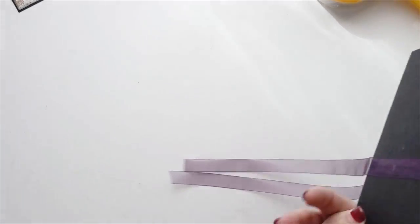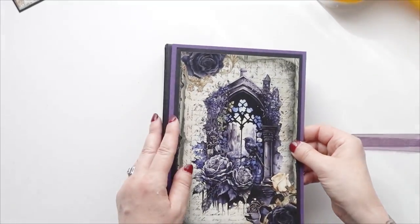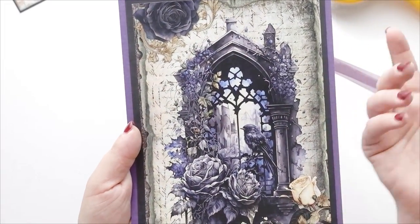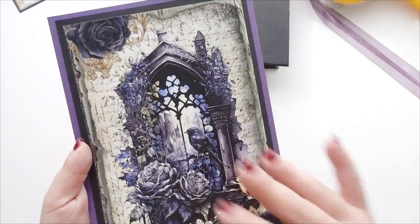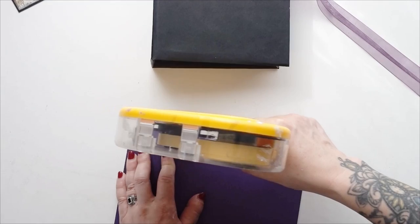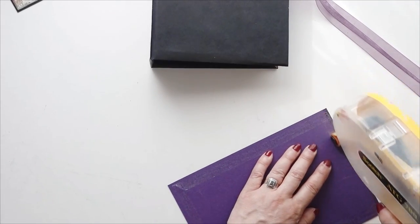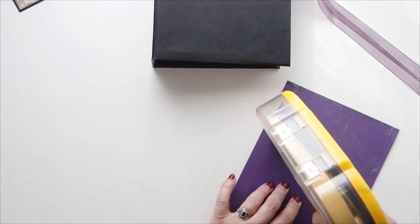Okay, and now we can add our pattern paper to our front and our back covers. I used the purple ribbon because I wanted to use this journaling card, or I guess that's, I don't even know what you call them. Anyway, this piece, because this is my favorite image of the entire collection, so I wanted that to be my cover. So I'm gonna put that on. I've backed it on both purple and black, so it's got some kind of dimension to it almost.